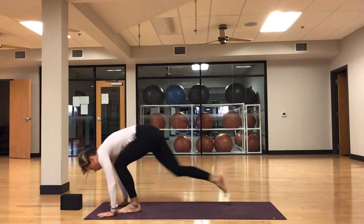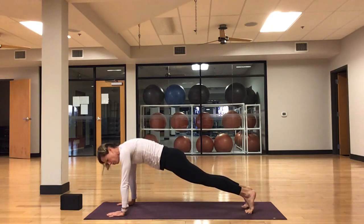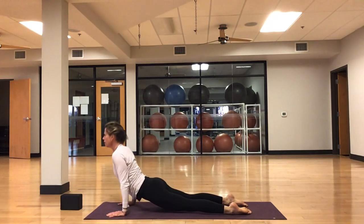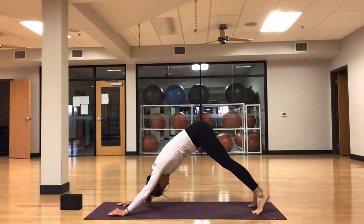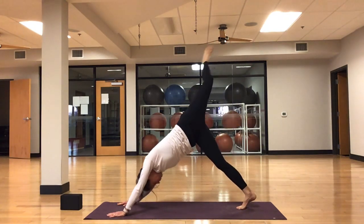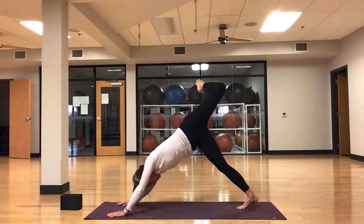Bend knees, plant palms, step, step, or float back to your plank. Inhale, hold your plank here for 3 breaths, or exhale, chaturanga. Loop your shoulders back, inhale, lift through your heart. And then exhale, everybody, hips to the sky, down dog. Toes come back together, side 2, sweep your left leg up and open. Drop your right heel, breathe in, and exhale.